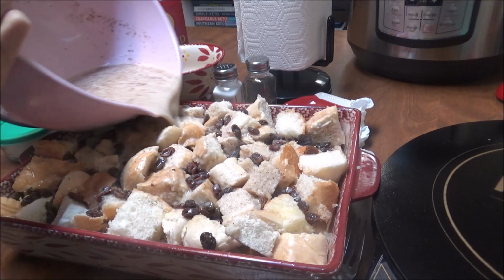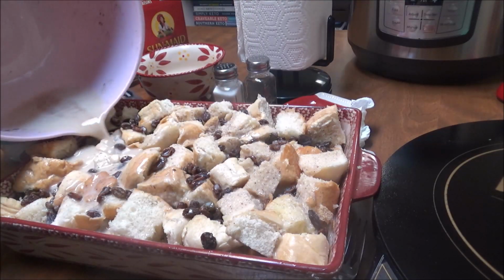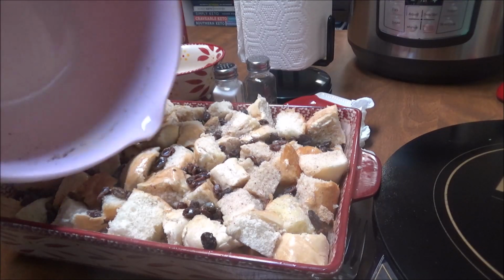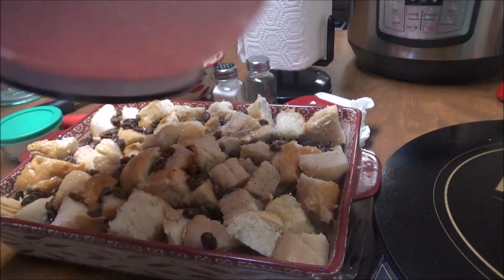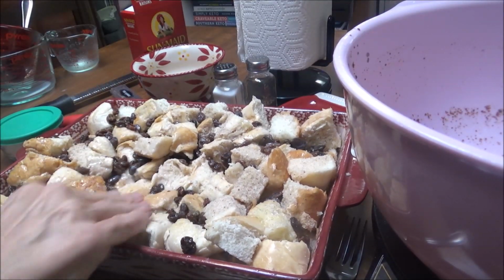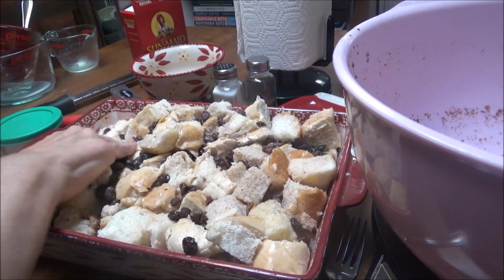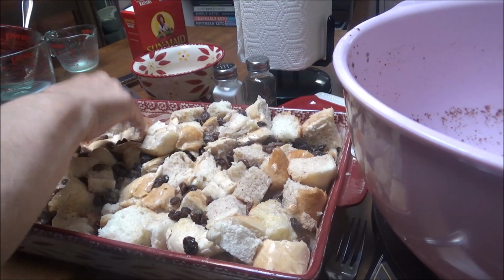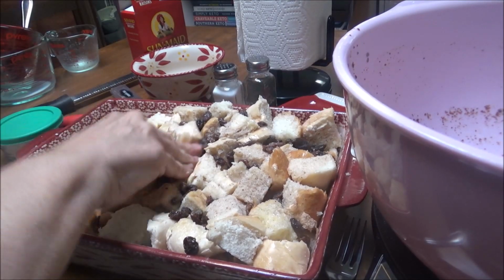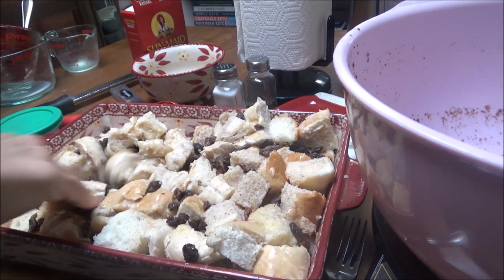Spread it around, get it on all that bread. Oh, this is going to be so good. So good. All right, now I'm just going to take my fingers and push this down in here because I want every piece of this bread to get soaked in that milk and egg mixture, because that's what's going to give this the good taste.